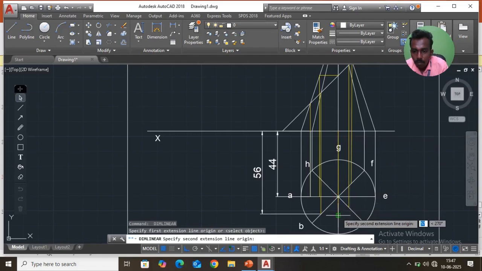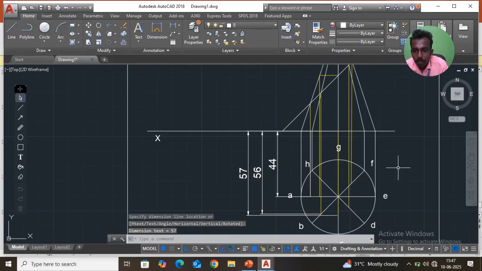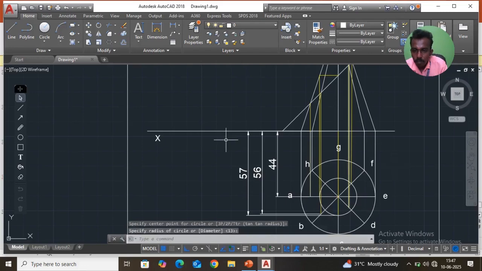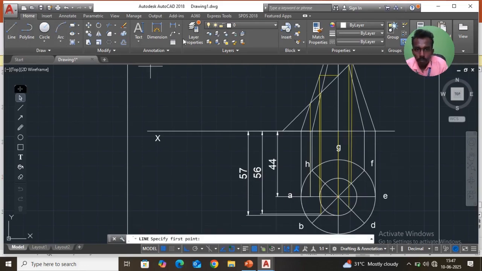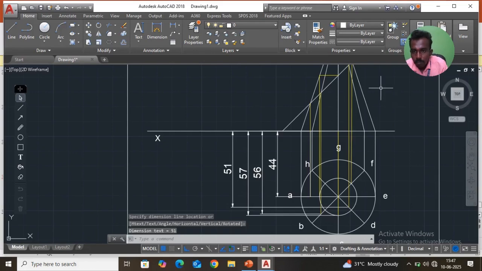It will be confusing, so we may draw the circle. Okay, this is the intersection point. Then again fourth one, so fourth line to D, the dimension, then fifth line to E, that is fifth line, E distance.